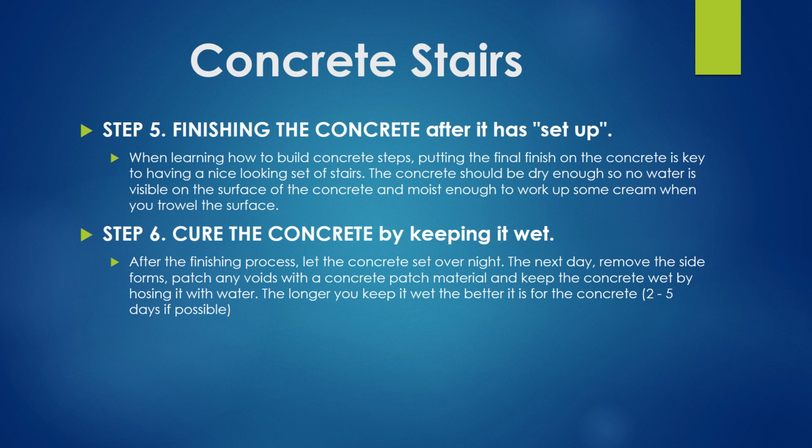And the final step is step 6, cure the concrete by keeping it wet. After finishing the process, let the concrete set overnight. The next day, remove the side forms, patch any voids with a concrete patch material, and keep the concrete wet by hosing it with water. The longer you keep it wet, the better it is for the concrete. Approximately 2 to 5 days, if possible.